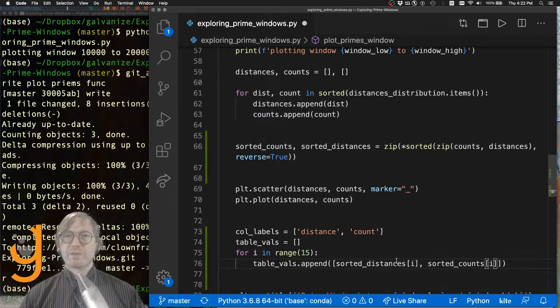So notice this is a sublist in the table vals. So this is going to be a bunch of length 2 lists. There's going to be 15 of them, and that's going to be our table.